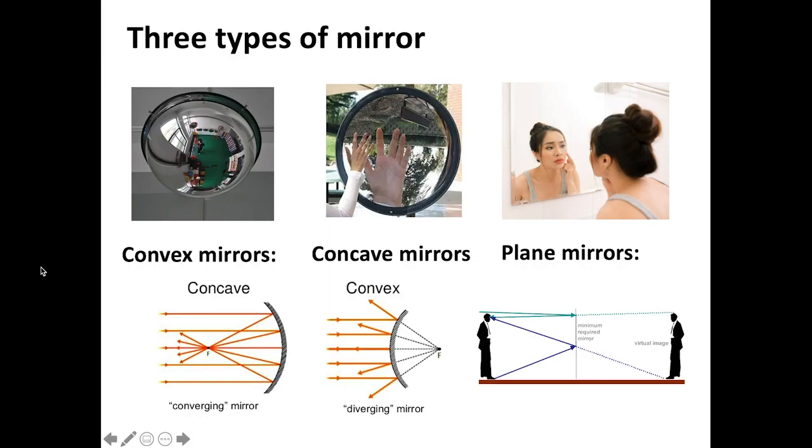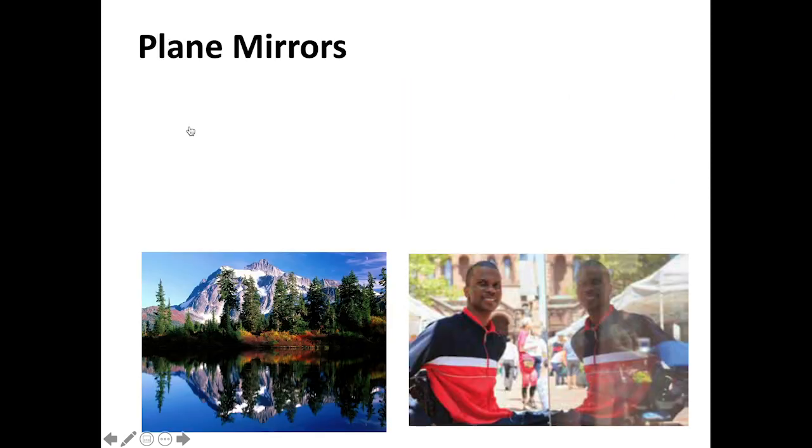Today we're going to talk about 3 different types of mirror. The one you're probably the most familiar with is a plane mirror, so that's a flat surface. We're also going to talk about convex mirrors, which are pointing out this way. So convex, and then concave. I like to actually think about the cave you would enter. Okay, so concave, convex. They have totally different results.